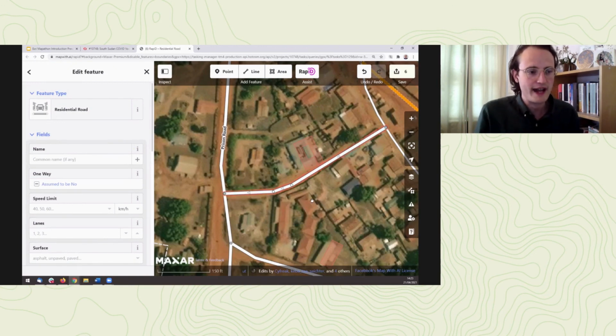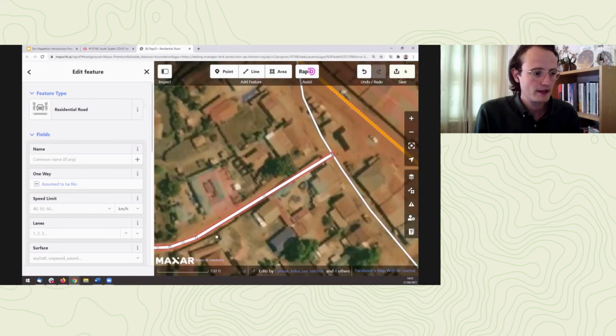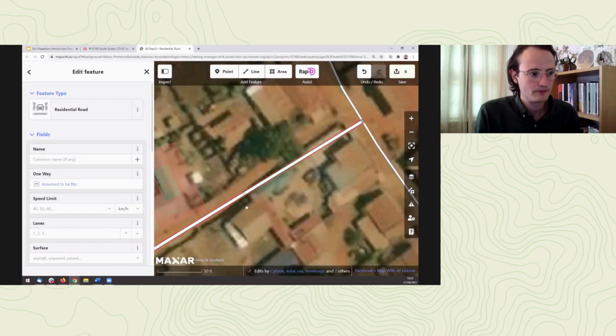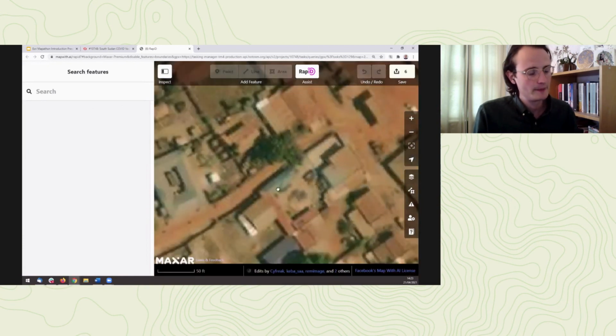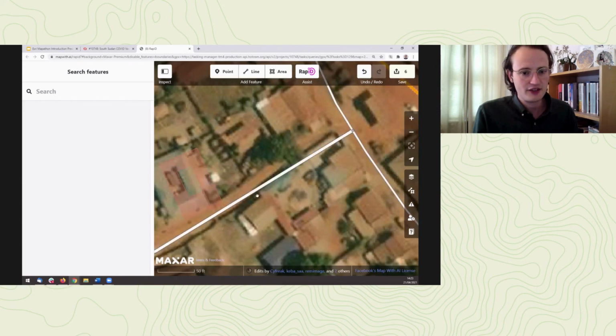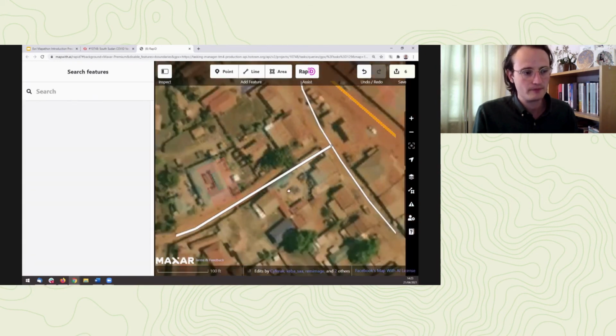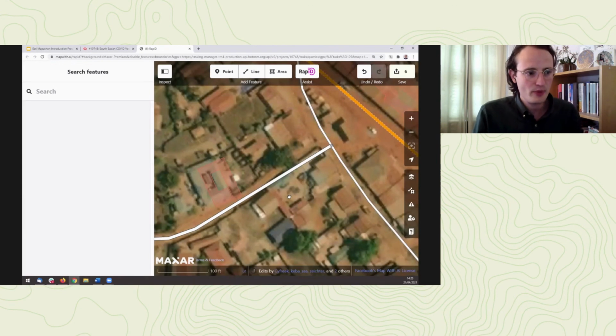Probably could actually, yeah. So you see here, the recommended road is actually passing through some buildings. There's a building here. Let me just toggle my data. There's a building here, a narrow building. You can see the shadow it's casting. And you can see that the suggested road is actually passing through it. So I can improve this.